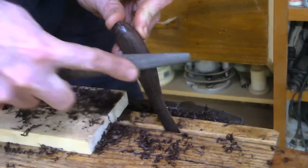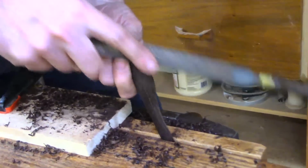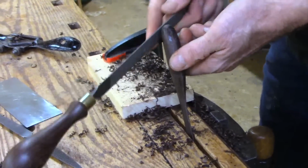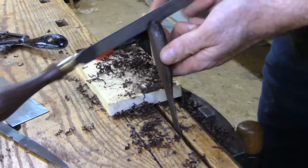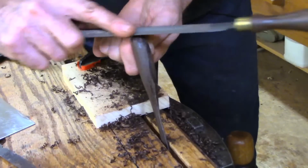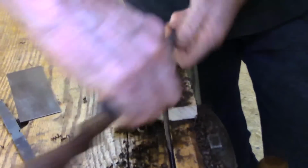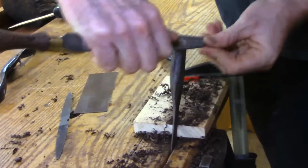Tom, Joe's asking if there's less worry about grain direction on harder woods. Not really, Joe. You still have to be concerned with grain direction, especially the more fibrous, harder woods, like, think of Wenge. And there's definitely grain direction with Ebony, and there's grain direction with this as well. I'm always kind of going in the direction that I think favors the natural, what I guess to be the grain direction.